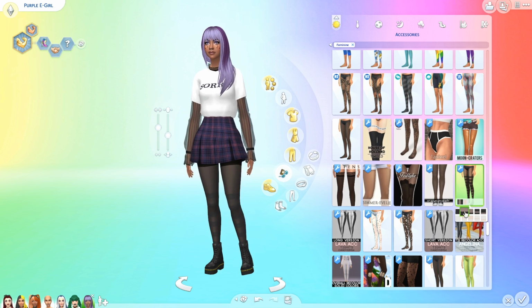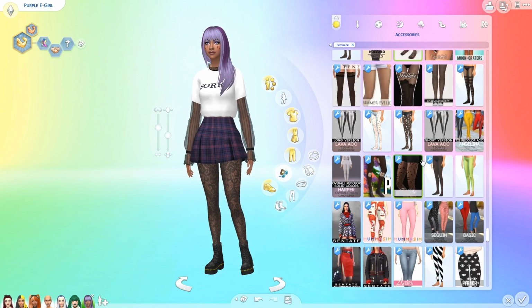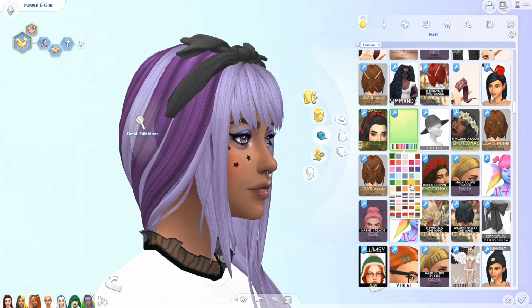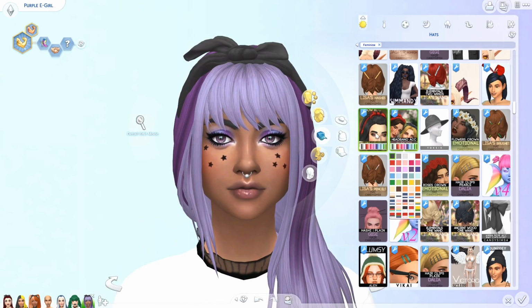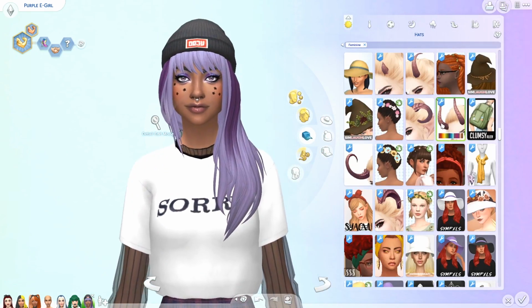I thought everyone liked purple. Why are there barely any purple hairs, barely any purple items, clothing items? What's that about? I don't know. I need to know. Makeup wise though, it was pretty easy, and also lipstick. Like when I say makeup, I mean eyeshadow. I don't know what that's about.